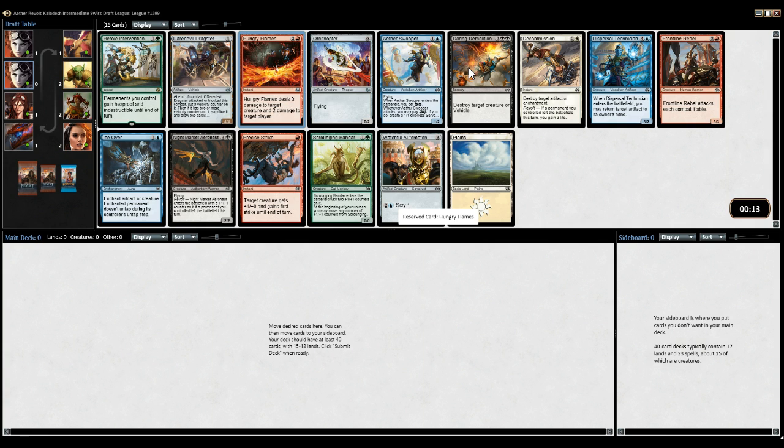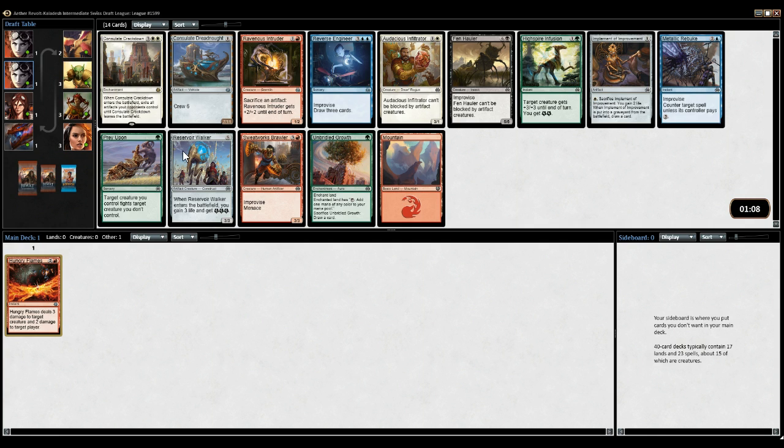In this pack I like Daring Demolition and Hungry Flames as the two best cards. I think Heroic Intervention is probably fine, and Daredevil Dragster as well because it's colorless, and I like Aether Swooper, but I think I'm gonna take the Hungry Flames here. From what I've heard, this is a very aggressive format, and in an aggressive format I do really like cards like Hungry Flames that are both removal and burn to the face. Seems pretty good.